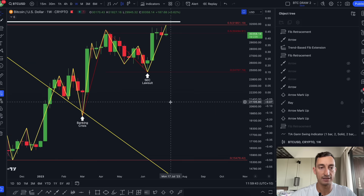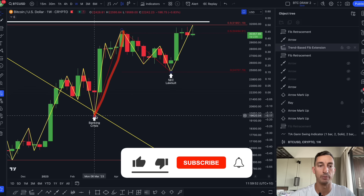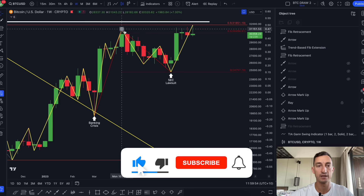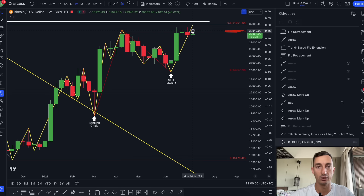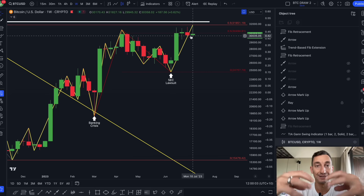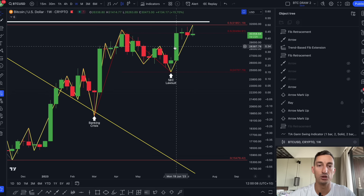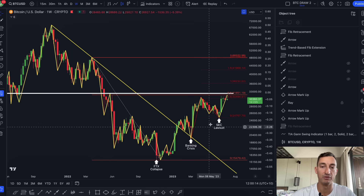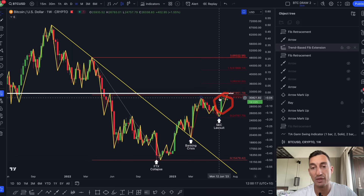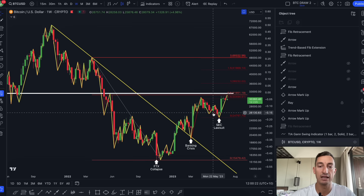These 50% levels are extremely strong. Looking at the price range — the move up from the banking crisis to the first peak projected from the bottom — we're still sitting at the 50% level as well. So there are multiple price clusters coming together to form resistance at the $30,500 to $32,000 level. It's got a lot of work to get through that level. But once it does, it's probably going to be sitting above that level. This is potentially the last chances underneath $30,000–$32,000, but it can take several more weeks.